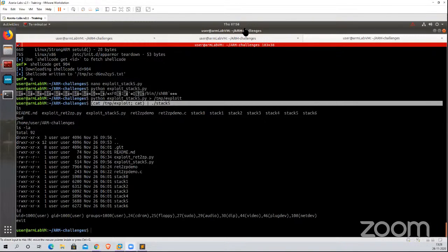Now, as for the second question, can you share resources to study MIPS disassembly? Okay, so there are multiple questions. The first thing is resources to study MIPS disassembly. MIPS and ARM are quite related.